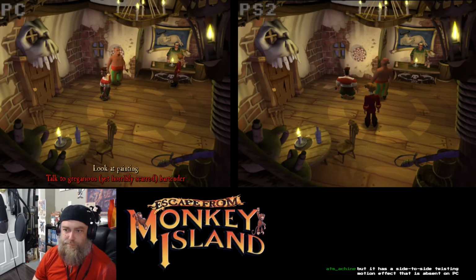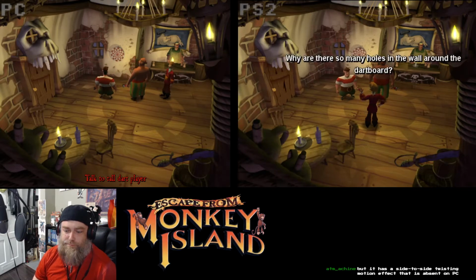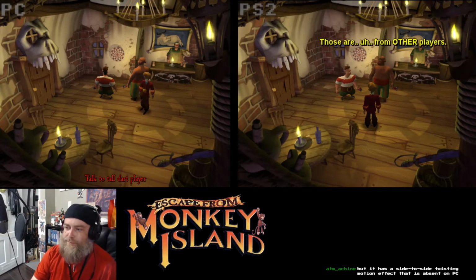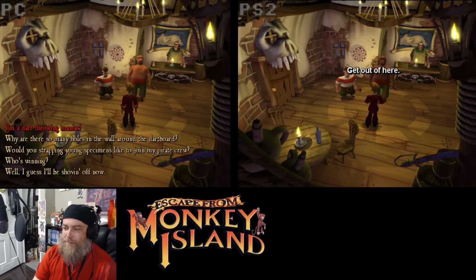Ahoy again, mateys! Why are there so many holes in the wall around the dartboard? Those are from other players. Yeah, we never miss a shot. Yeah. Get out of here.